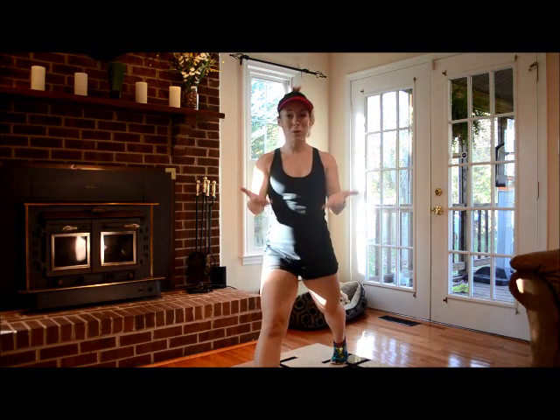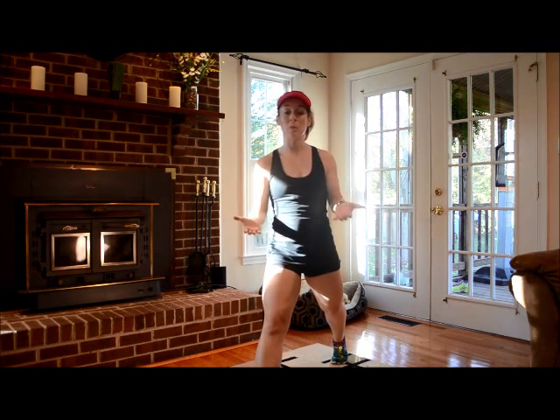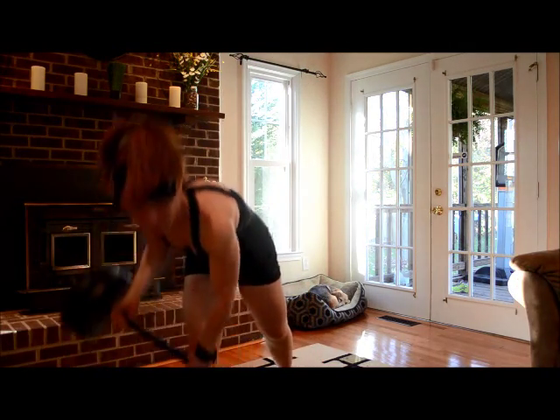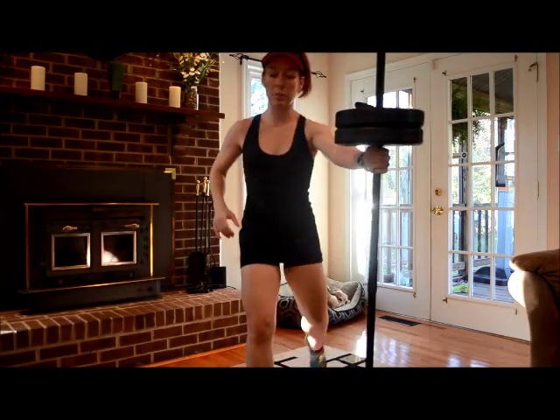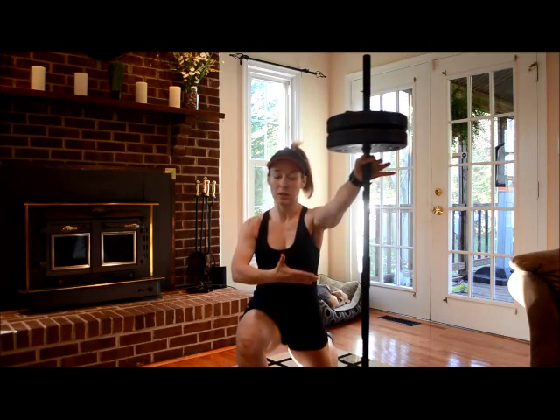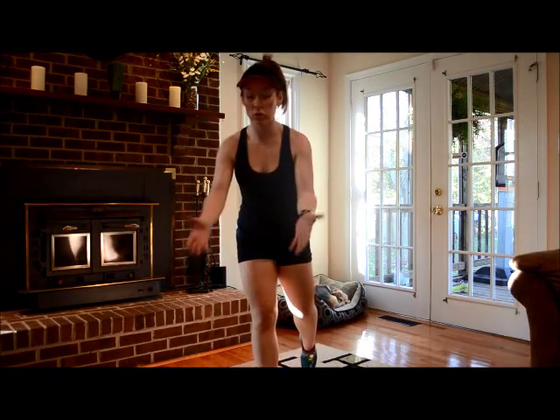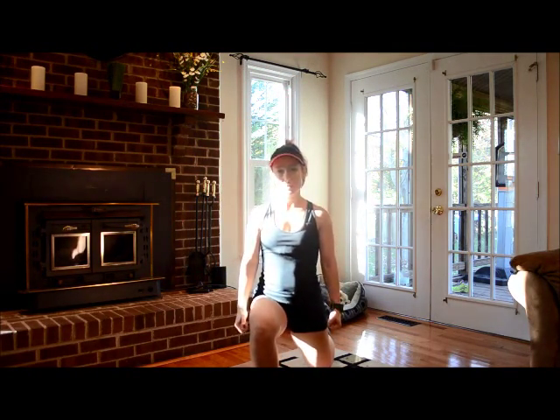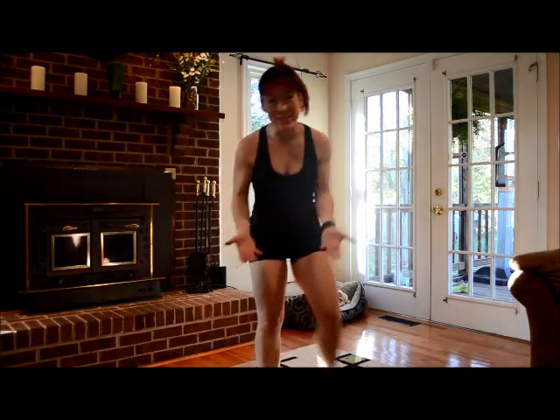In the lunges, there are tons of options you can do in body pump. You can obviously have the bar on your back. You can certainly use a third leg option as well, which basically just gives you the ability to have a little extra stability in the front. You can also just grab a couple of free weights, step back, and lunge with those weights in your hand. And of course, the fourth option is no weight at all — it kind of depends on what you want and what you are able to do.